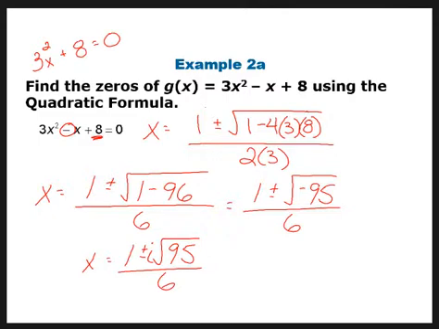Now, this one might require a little bit of work. We have to think a little bit here. Can 95 be divided by a perfect square? I'm trying these here. 95 divided by 36 isn't going to work. If you get any bigger than that, we've got 64. 95 divided by 4? Not going to work either. So as far as I can tell, 95 is prime. Well, I shouldn't say it's prime, because 5 would go into it, but there's not a perfect square that's going to go into it.